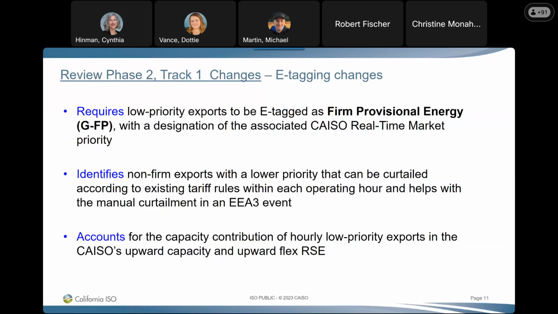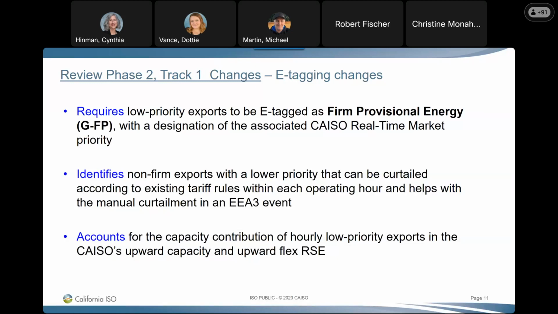It required low priority exports to be e-tagged as firm provisional energy, which on the tag is G-FP, with the designation of the associated ISO real-time market priority. We'll look at an example.